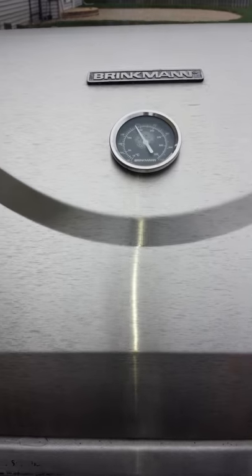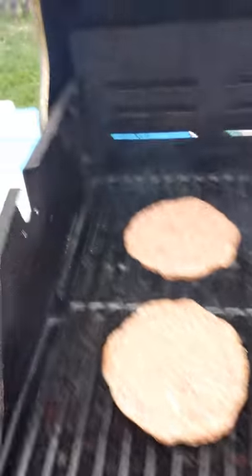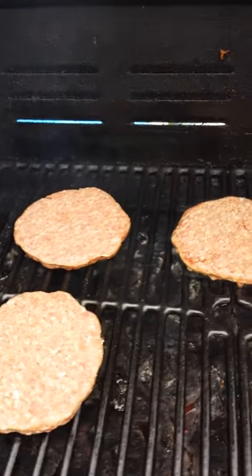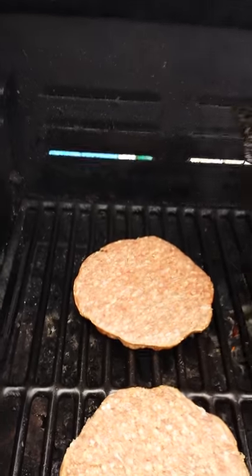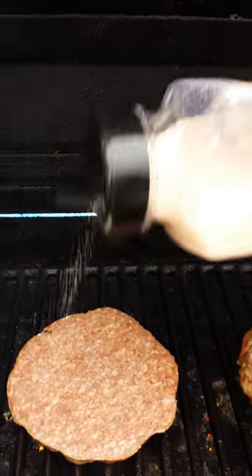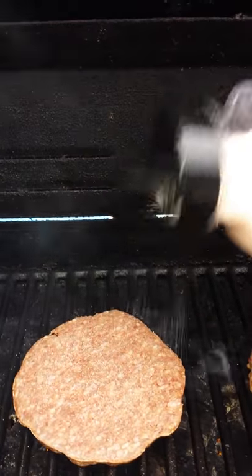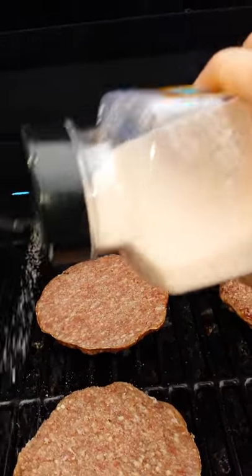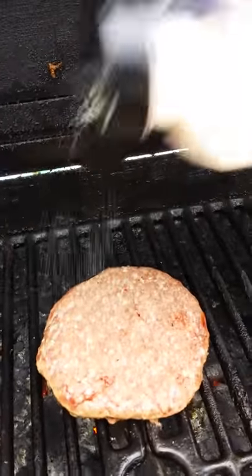You could actually turn them down to minimum, the lowest setting, and you can still grill. So they're sizzling nicely, and I'm going to be putting the spices on now. Nice Himalayan salt, as I was saying. Himalayan salt is really healthy — it's got a lot of nutrients in it. It's actually got 80 elements or nutrients that your body needs, so it's the best salt to get. And these are organic ground beef patties, so we're trying to live healthy and doing the best we can.